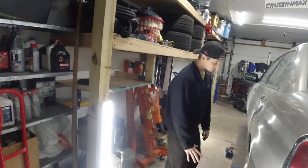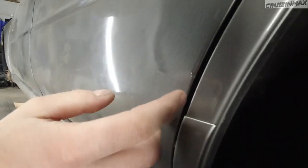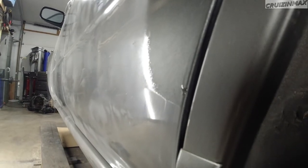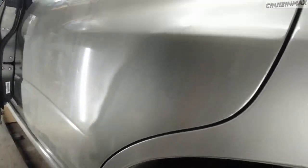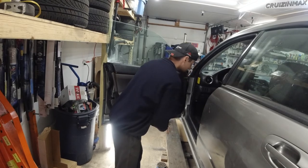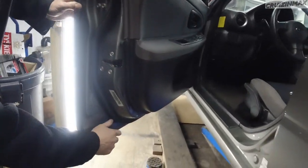Oh, I like this. Check this out, see if you can pick this up. This nice run, I can play with it. It's still soft. That's new. Another blend. Overspray everywhere, even inside. You didn't tape it properly. It's not even coming off. You know what? This is the best part here. This came out great.